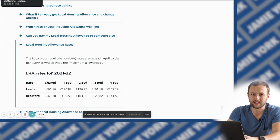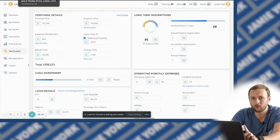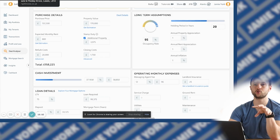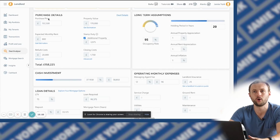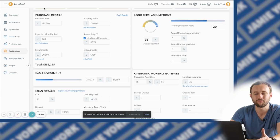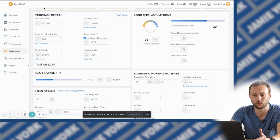We're going to jump over to Landlord, and here's where we want to find out some figures. So remember with this, when we are working out the figures, the price that's on Rightmove is there as an indication only. A lot of people think if something's listed for 130, can I afford it? That's not what we're looking for. It's a guide. Honestly, for me, it's largely irrelevant. It's mainly to narrow the scope of properties I'm looking at. I don't care if this is listed at 100,000 or 150,000. It's not going to change what I'm able to pay for the property.